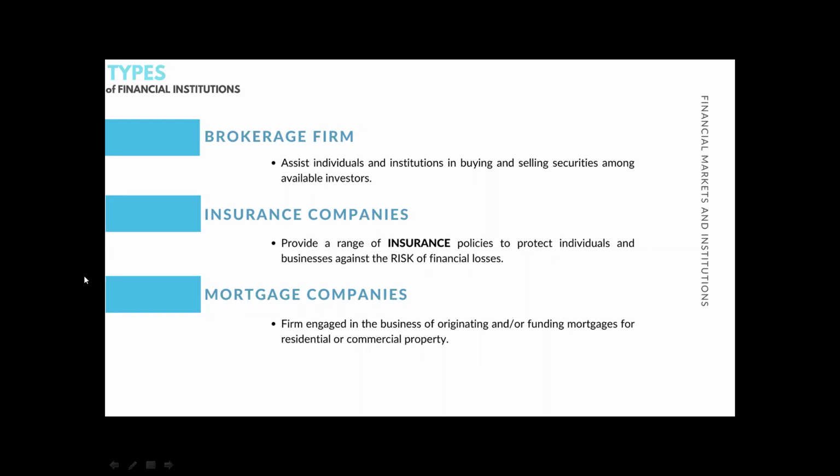So the next one is the insurance company. It is a financial institution that protects individuals and businesses against unpredictable risk of financial loss due to death, disability, accidents, property damage, and other complications. The next one is the mortgage company. It is often just the originator of a loan. It markets itself to potential borrowers and seeks funding from one of several client financial institutions that provides the capital for the mortgages itself. So that's all for the major types of financial institution provided in the supplementary materials, but there are many other financial institutions stated in the book, such as pension funds, mutual funds, exchange traded funds, hedge funds, private equity companies, and many more.